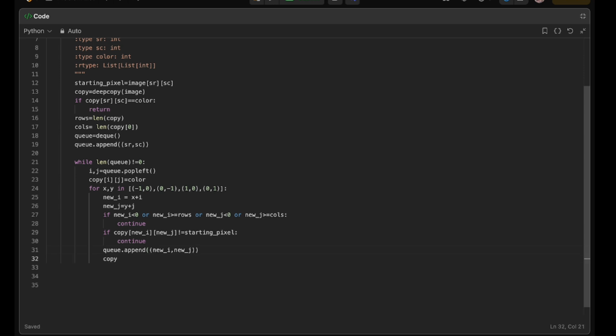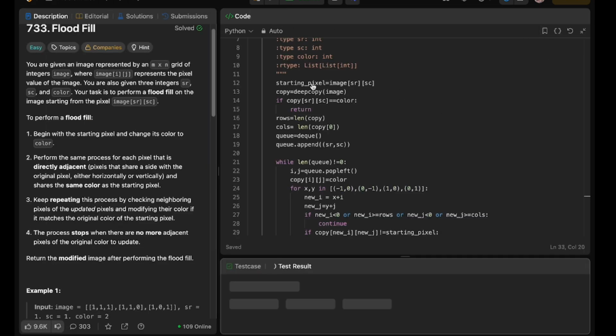So for that, I'm going to write over here copy of new i, new j in brackets, and set it to the new color, which is already given in the question. And at the end, we do have to return our copy matrix, which is return copy. And that's all. Let's run this code.